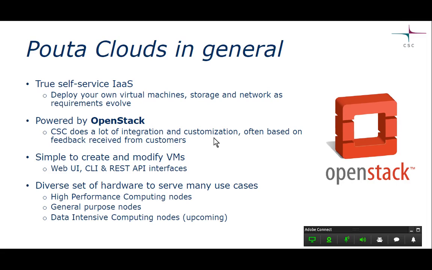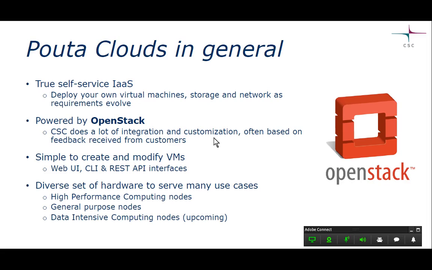So, about our cPouta clouds. We've been running them now in production for over 2 years, and we have been running them in pre-production for even longer, closer to 3-4 years. It's your typical infrastructure as a service. We use OpenStack extensively, and we're quite happy with it. It's quite complex, but a very powerful way of running your cloud. No two OpenStacks are similar, so what you hear here is true of most OpenStack clouds and most other clouds too, but there might be small differences.